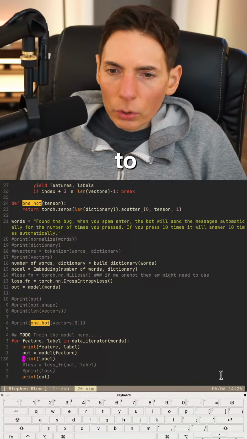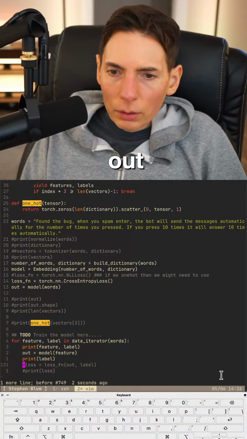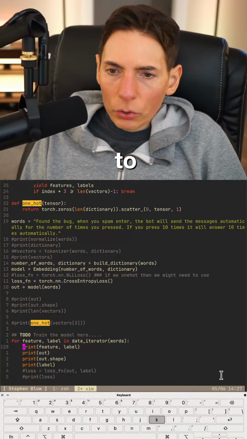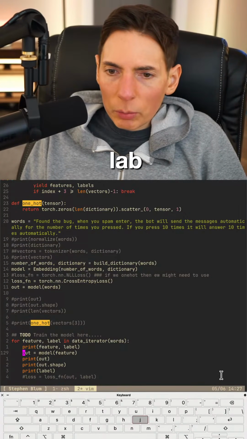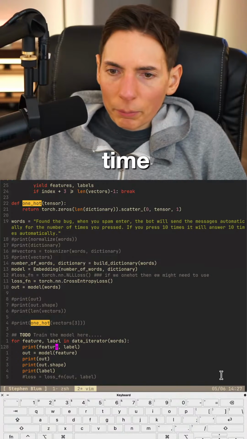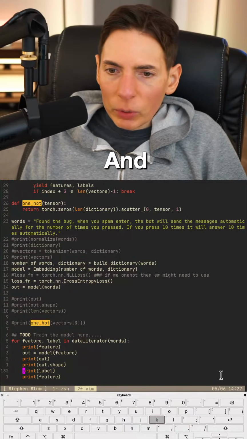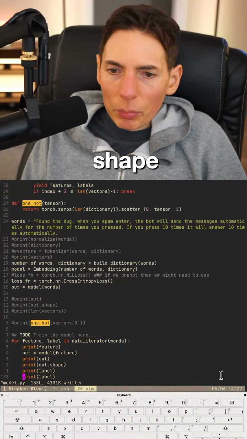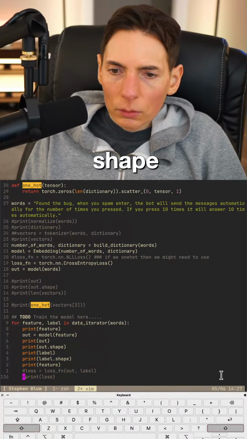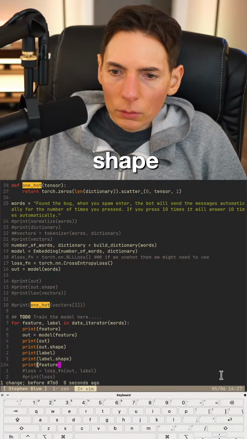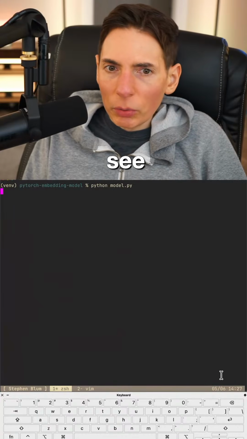We're going to print the out. So we've already printed the feature and label, so let's do one at a time. We'll do feature label down here so I understand it. And we get the output. And then we need the shape.